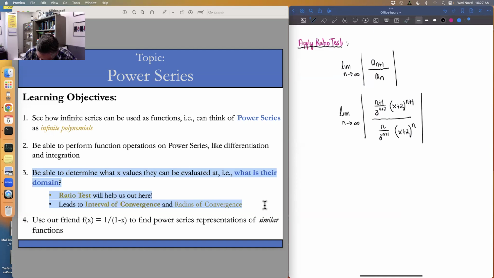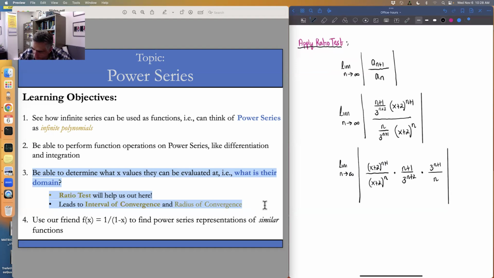Okay, let's go through a little bit of this algebra now. Okay, so I'm just rewriting the limit. To do this algebra, I'm first just going to pull these x plus 2 to the n plus 1 and the x plus 2 to the n and put them over each other. And then I have in the denominator this fraction that I'm dividing by, so I'm just going to reciprocate and multiply that on. So first I'll take the term in the numerator. So we have times n plus 1 all over 3 to the n plus 2. Now I'll multiply on the reciprocal of that term from the denominator. So we have 3 to the n plus 1 all over n.